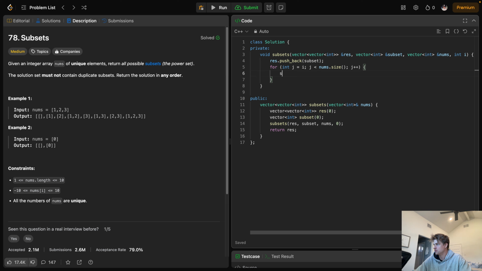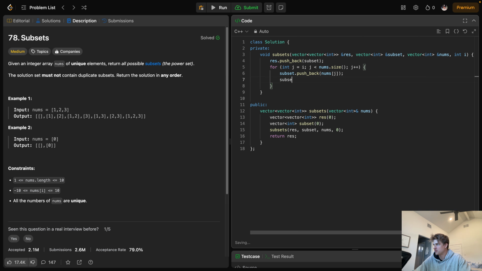So first we want to push, so we're going to do subset dot push_back to add the next element in the nums array, so nums[j], to the current subset that we're building. And then we're going to continue that recursion.